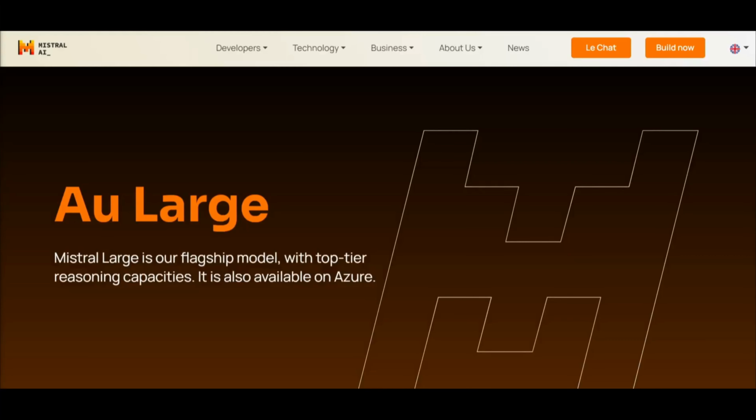Mistral AI has once more captured attention by unveiling their newest flagship model, Mistral Large. This advanced large language model enhances reasoning abilities to an elite level, essentially establishing a new benchmark in the field. It ranks as the world's second leading model accessible via an API, trailing behind the frontrunner, GPT-4. However, it is rapidly narrowing the gap with GPT-4, positioning itself as a strong contender close to the largest language model currently available.